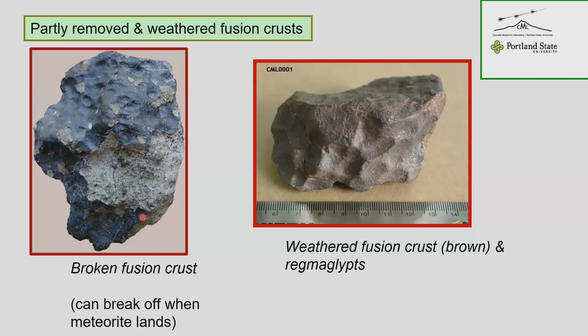So having said that, now let's actually talk about what happens when meteorites stay on Earth for a while. Sometimes meteorites break up in the atmosphere, and sometimes the fusion crust can break. So you can have fusion crust on some portions, but not on other portions. But oftentimes, meteorites just sit on Earth for tens, sometimes hundreds, sometimes thousands of years. And the original fusion crust can be altered or weathered into a different colored fusion crust. And you'll notice it's a little bit harder to identify this rock as a meteorite than this rock. So it makes meteorite recovery a little more difficult when you've got weathered meteorites, but not impossible.